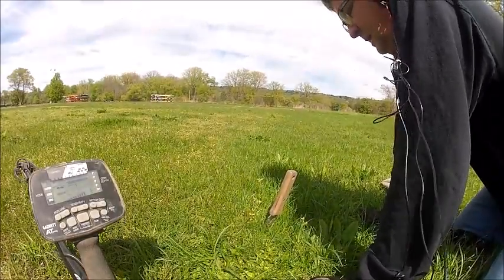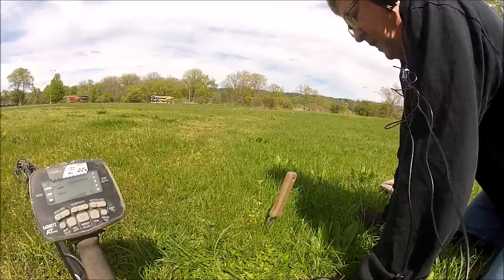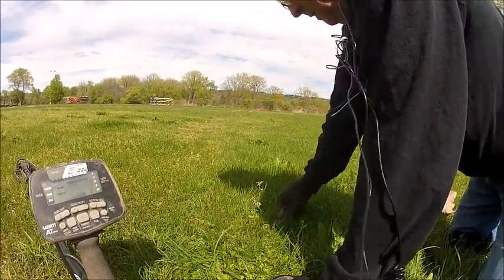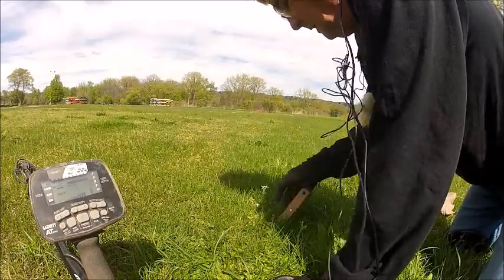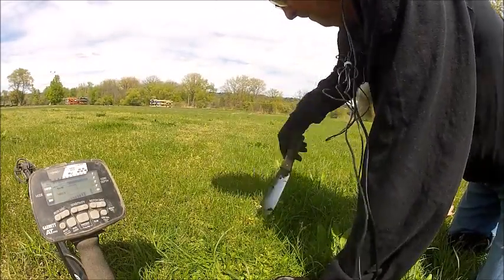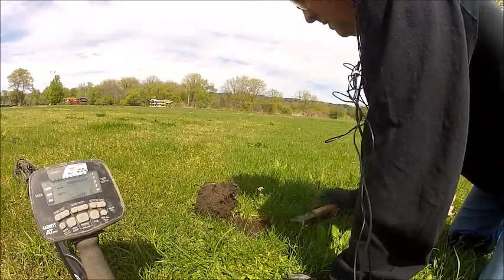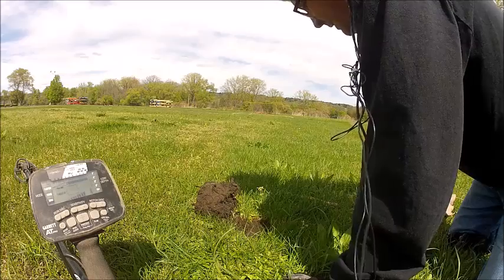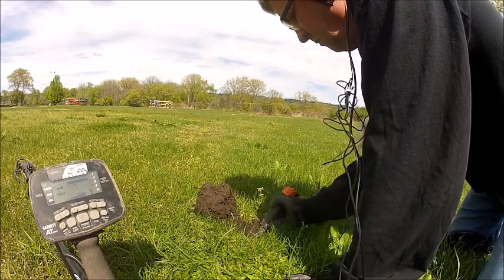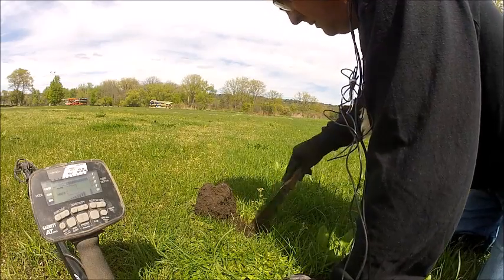Well, lesson 1, I learned that I need to bring something to prop this tripod up so it doesn't fall over. So let's see what this looks like. My guess is a shotgun shell. Well, it says it was deeper.